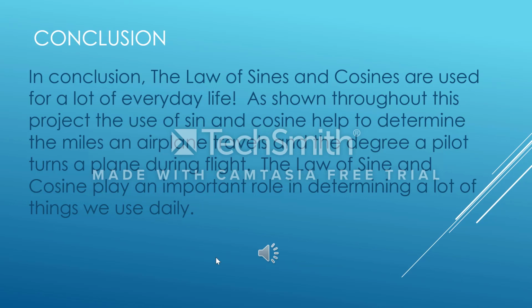Conclusion. In conclusion, the law of sines and cosines are used for a lot of everyday life. As shown throughout this project, the use of sine and cosine helps to determine the miles an airplane travels and the degree a pilot turns a plane during flight. The law of sine and cosine play an important role in determining a lot of things we use daily.